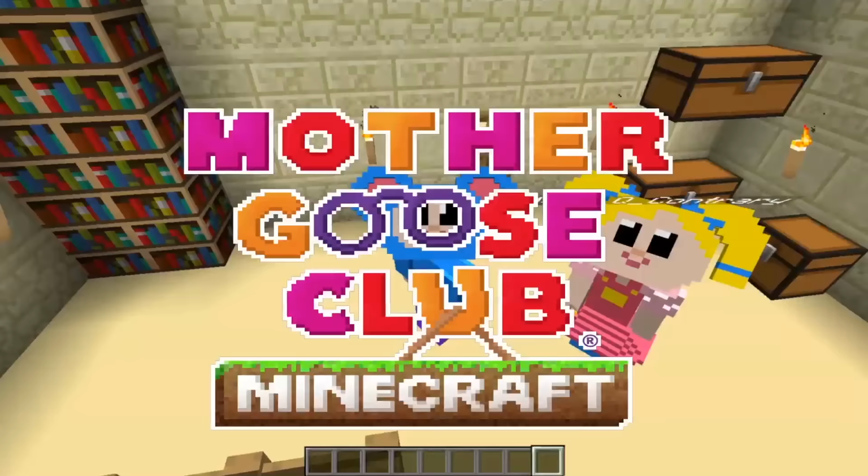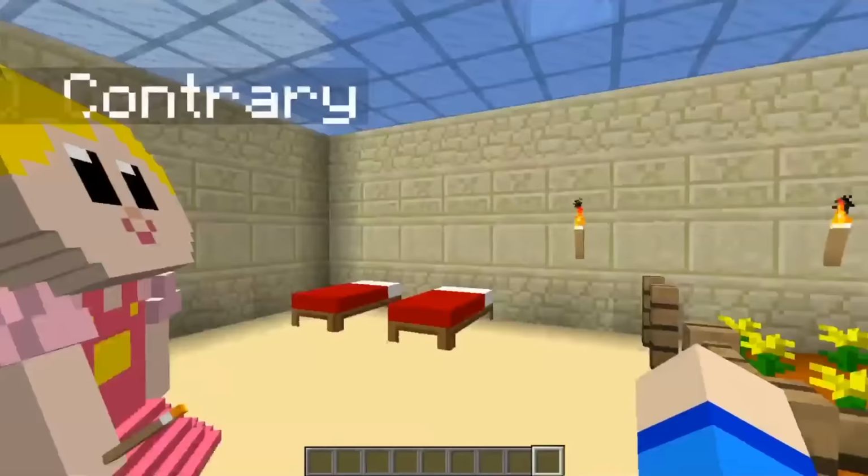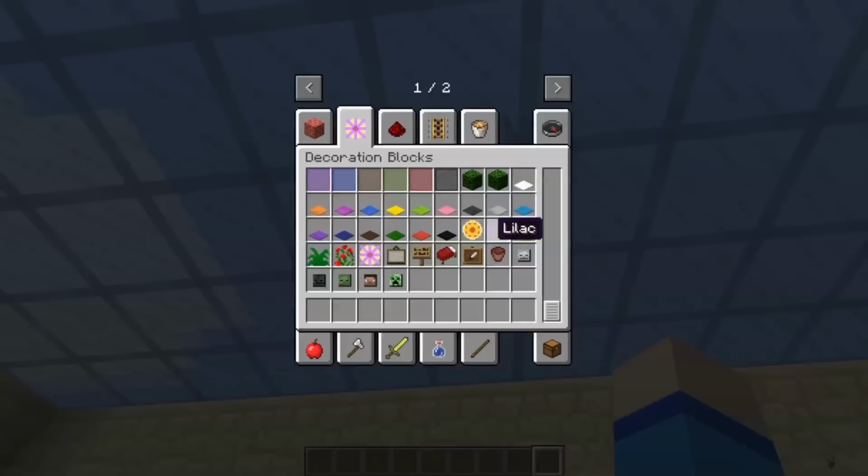Hi everybody. I'm Eep the Mouse, and I'm here with my pal Mary. We're playing in creative mode, and we're going to look for a new cave. Come on! Aw, man, I keep breaking things in our house. It's not good. So Mary, we're going to look for a new cave today, right?